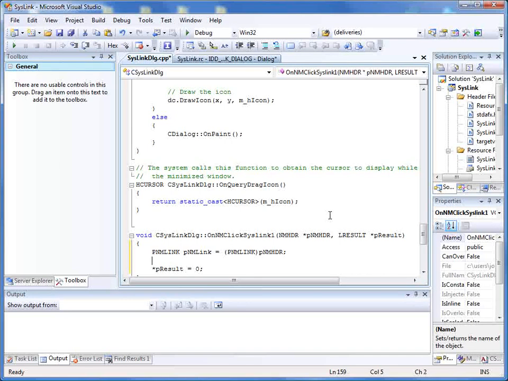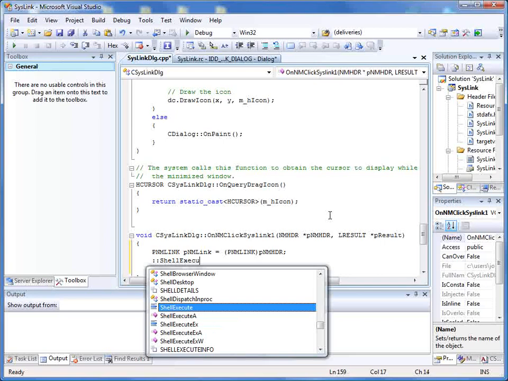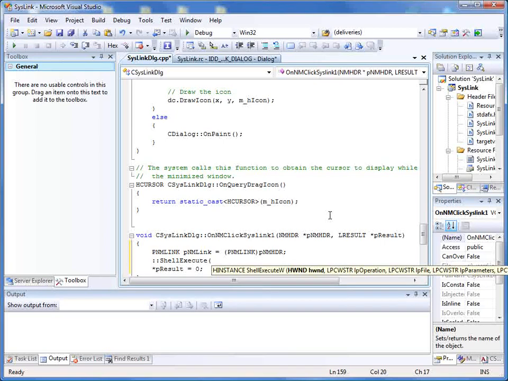So we'll call ShellExecute to display the web page that was clicked, and we'll give it the open command. And remember that right now our control contains two links, so we can get this event when either one is clicked.